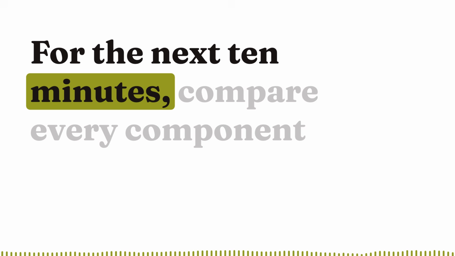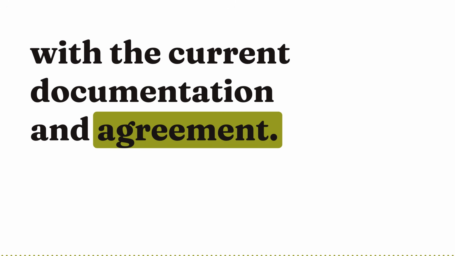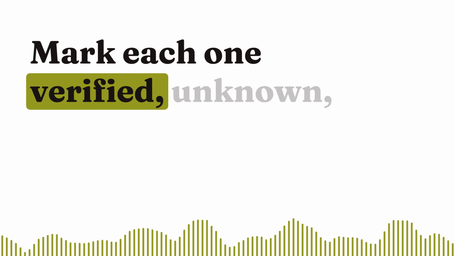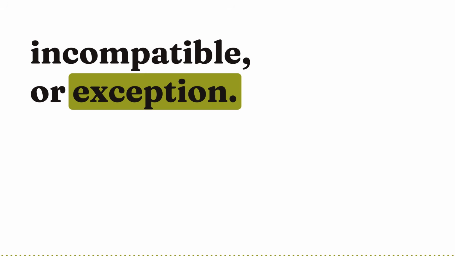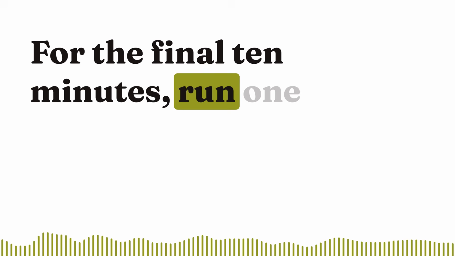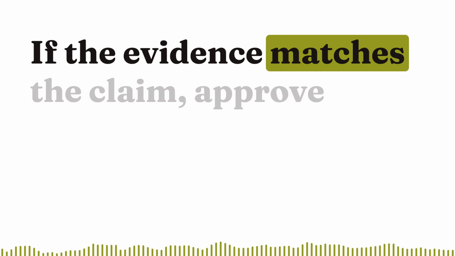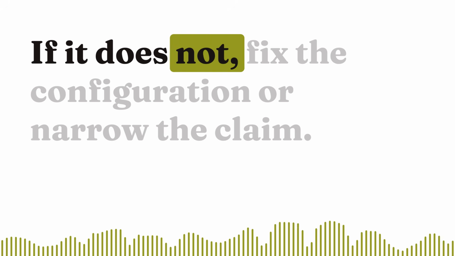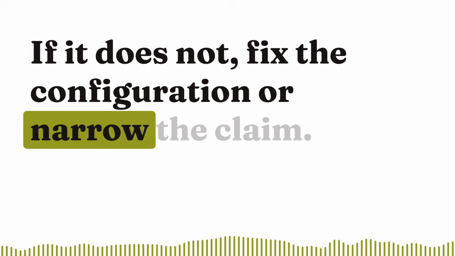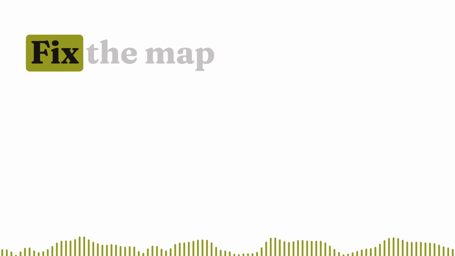For the next 10 minutes, compare every component with the current documentation and agreement. Mark each one verified, unknown, incompatible, or exception. For the final 10 minutes, run one synthetic request and collect the evidence. If the evidence matches the claim, approve the language with a date and owner. If it does not, fix the configuration or narrow the claim. Do not widen the adjective.